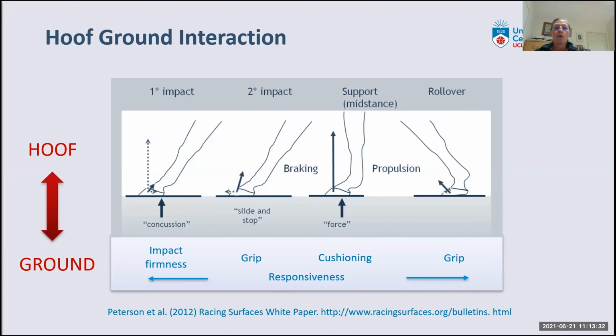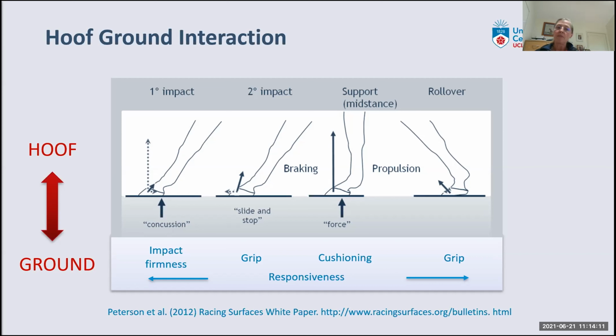If we then go to the support phase, the body has descended to its maximum amount, and the maximum amount of force is now on the limb. So we've got a peak force value, and this is generally known as support. And the reaction from the ground is also going to be at a peak, and the amount that the ground absorbs that force relates to the amount of cushioning. So that's our property related to it. And the whole depth of the surface is going to be important in relation to how large that force actually is.